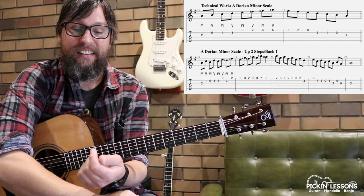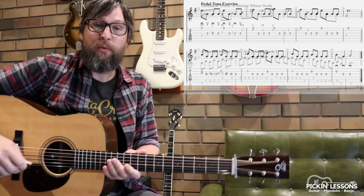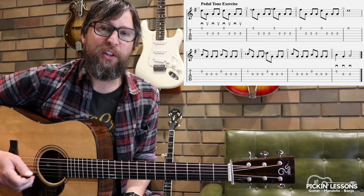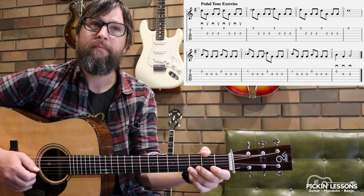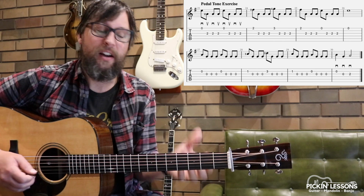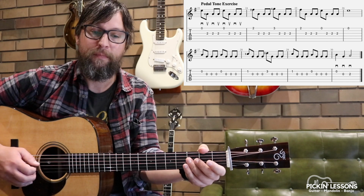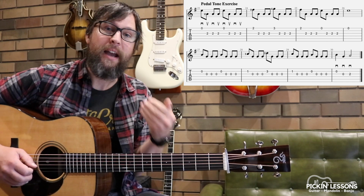Now, the next exercise we're going to have a look at here too before we move on is this pedal tone exercise. There's a bit of a feature in the melody. This idea of coming back to like a pedal note.